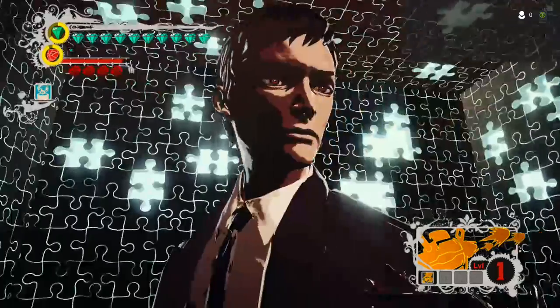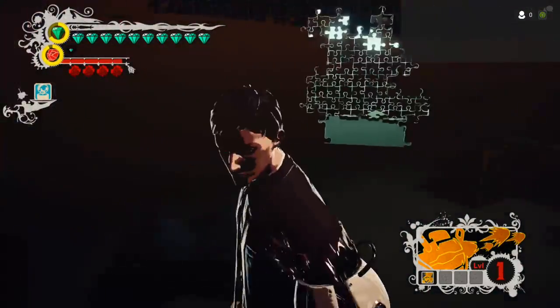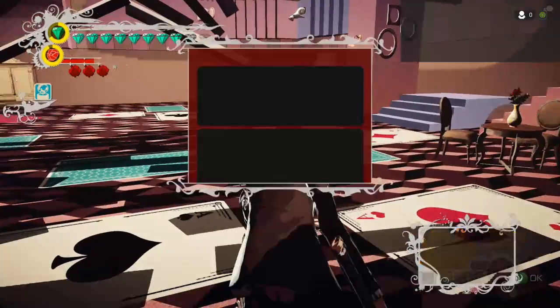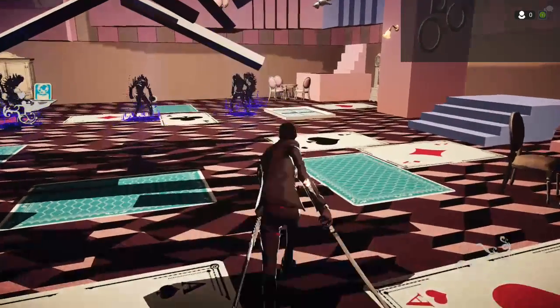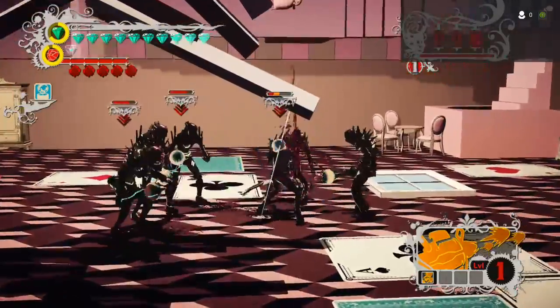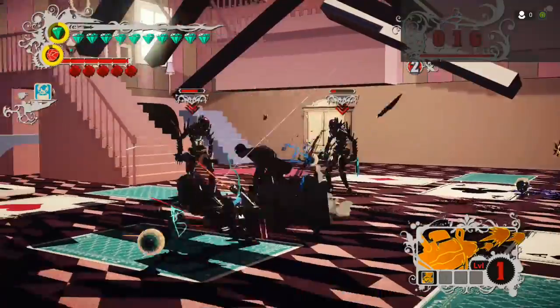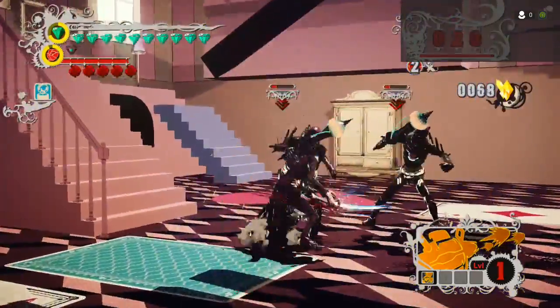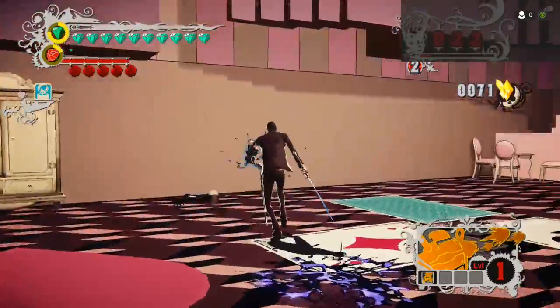Oh, puzzle room. Perform combo strikes to pass judgment on the wires. Drop. Oh, I was depending on the sex one. Splat.